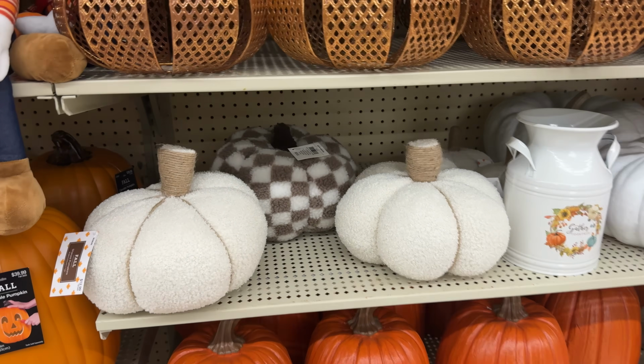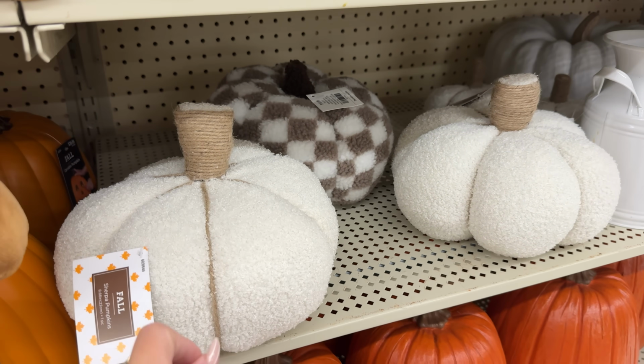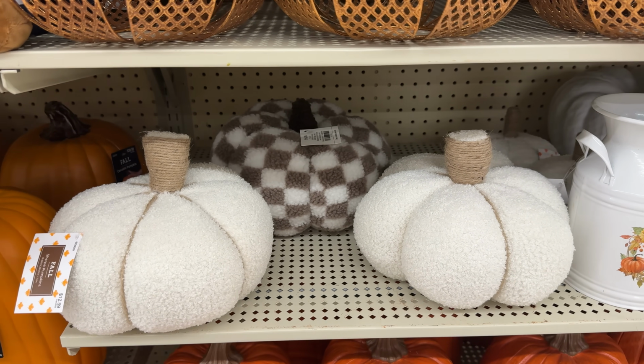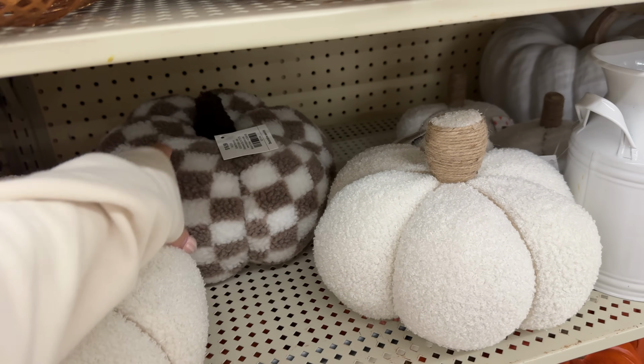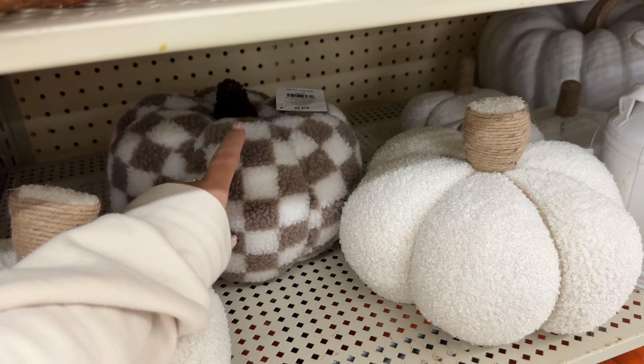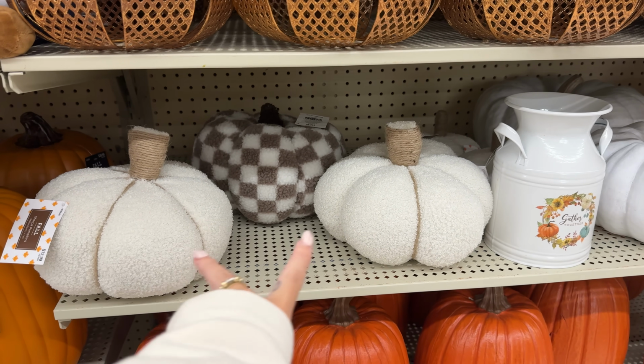See, I knew I was gonna look out. These at Target were like $20, $12.99 with 40% off here. Do I think our front room couch really needs some, so I'm thinking 2 white. I also like this, but I also think this is kind of trendy and I'd get sick of it. That one is more expensive. What do we think? Do I pick any of those up or no? Just do the 2 white.